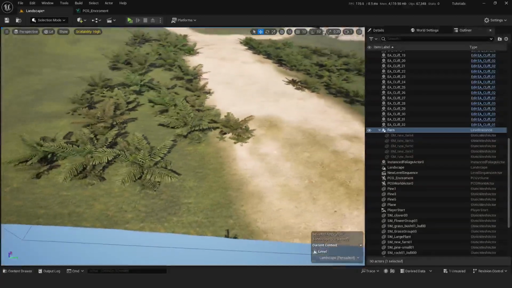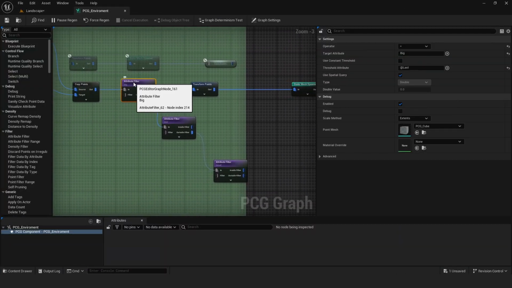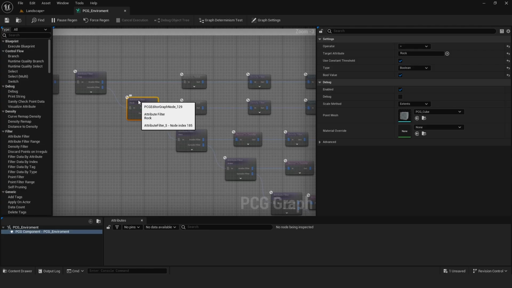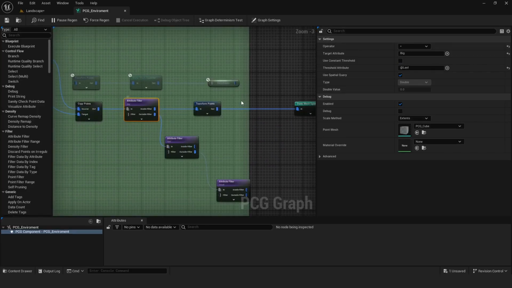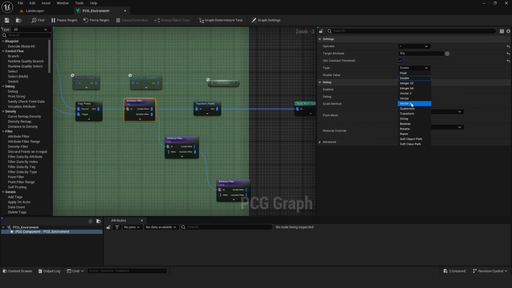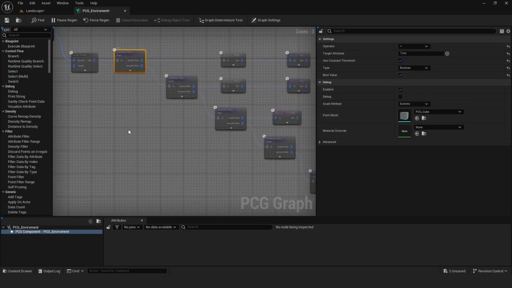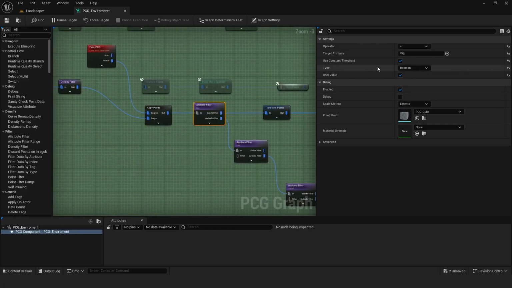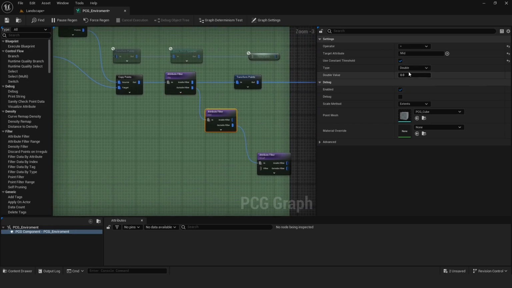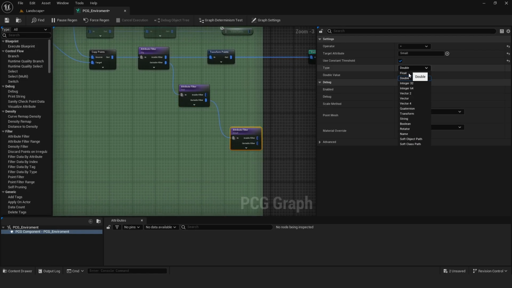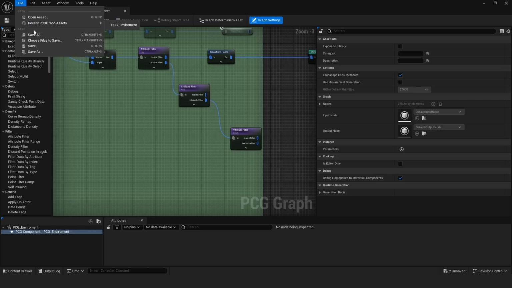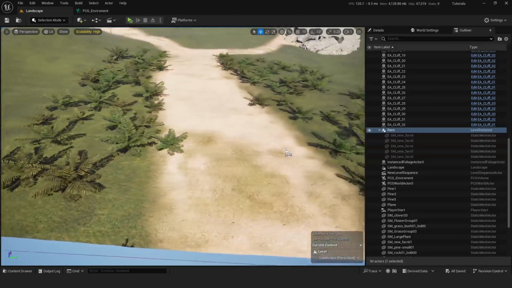Why are we spawning the other ones? Let's use constant threshold. Ah, okay. We need to select use constant threshold and then type boolean. Okay. Did we select? Yes, we did. Okay. So make sure to use constant threshold, then select boolean and then bool value true. Let's do the same here. And here. And now we should only see the big ones. Yes.